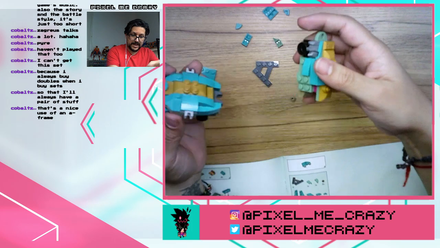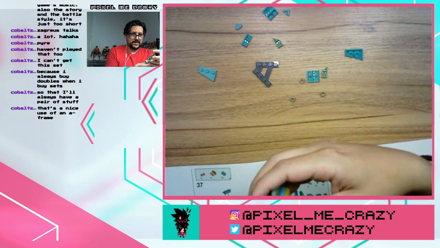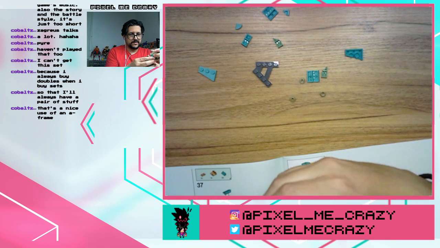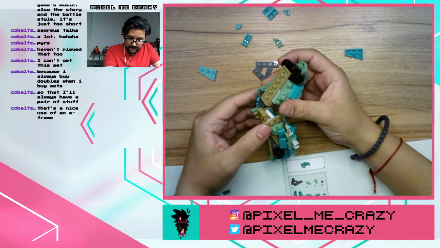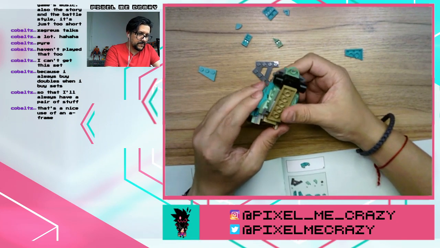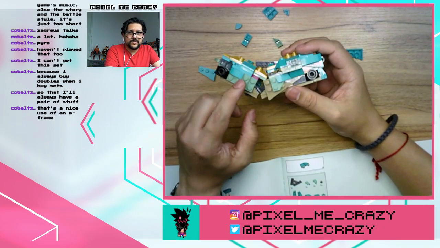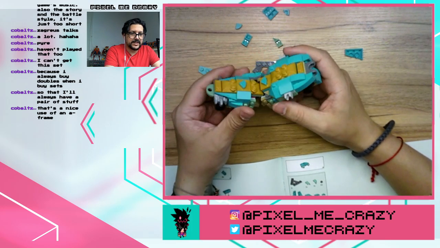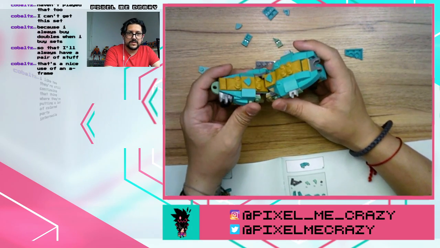Now they wanted to add this here. The nice thing, actually. So they're basically joining these two pieces with the A-frame. It's just going to give it a sturdy curvature. Not going to move from this.